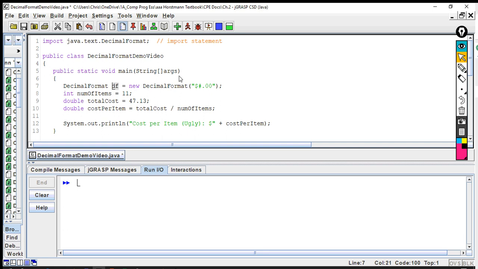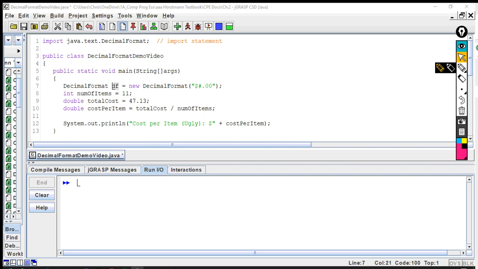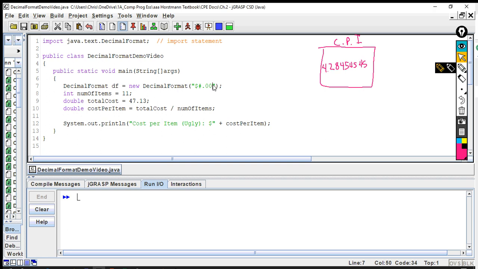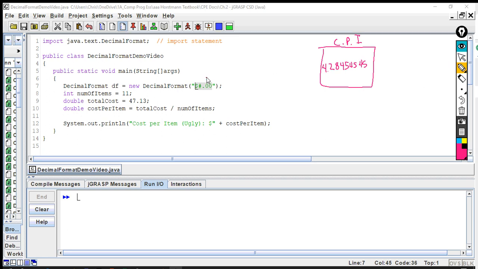Now the key thing though is you have to apply it to the ugly decimal. So it's going to be like a magic wand that's going to be applied to this ugly decimal and make it look beautiful.